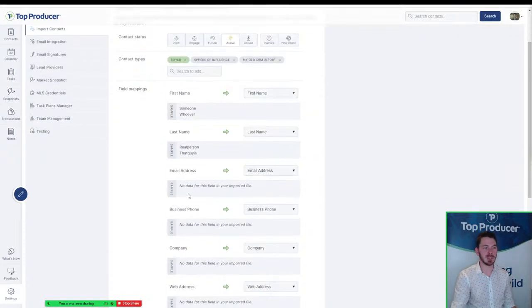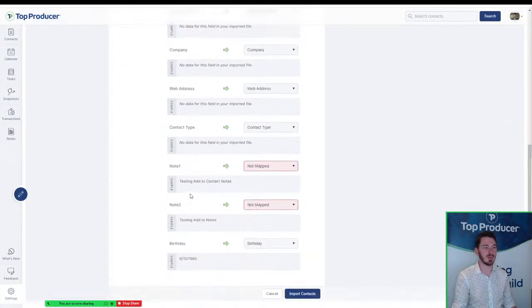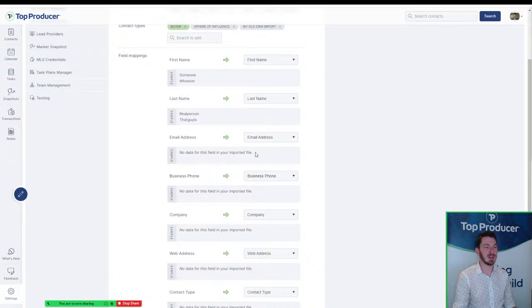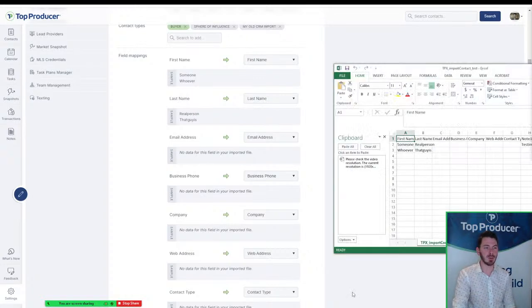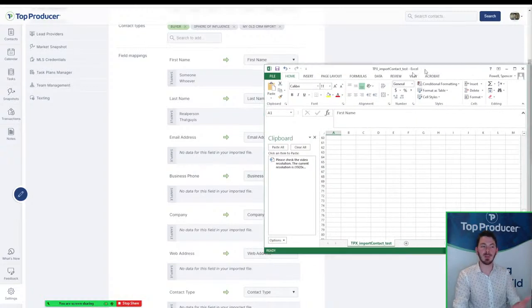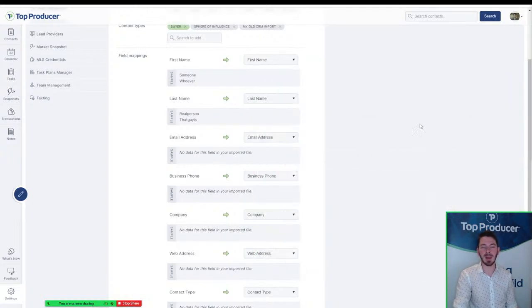So see this one says no data, that means there's absolutely no data at all. But if you see a blank one where it's just blank, that means there probably is data there later on. It may just be that the first 4 entries don't have any data there. So you'll likely want to reference your spreadsheet and scroll down until you see, oh, someone actually does have that. I'll likely want to map that properly. So go through here, map up everything.